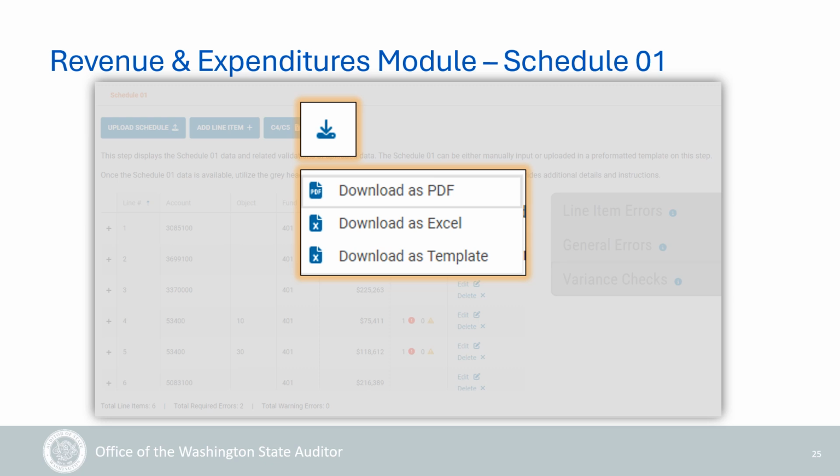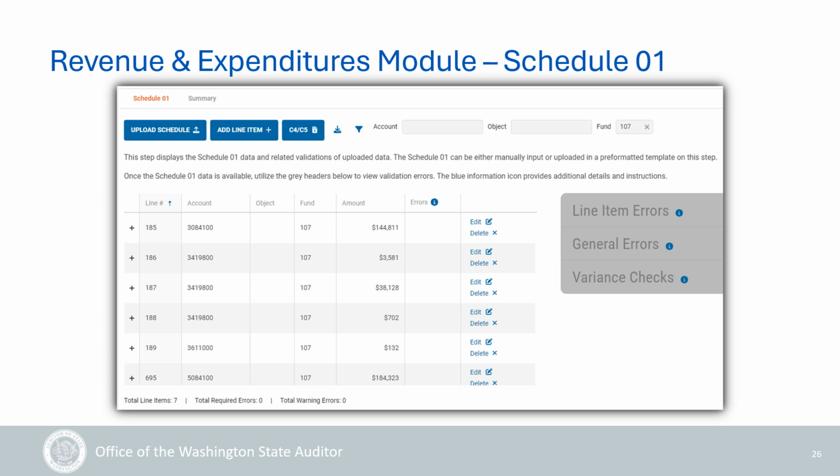These two options will export the Schedule O1 in a professional format, which is different than the template version. If you input the data manually, it is very important to export a copy to keep for your records. You also have the option to export the Schedule O1 in the prescribed template format. This can be helpful if you uploaded a template but maybe added additional line items manually or made some manual corrections. And if you need to make edits later, it's helpful to have an updated Schedule O1 in the correct template format.